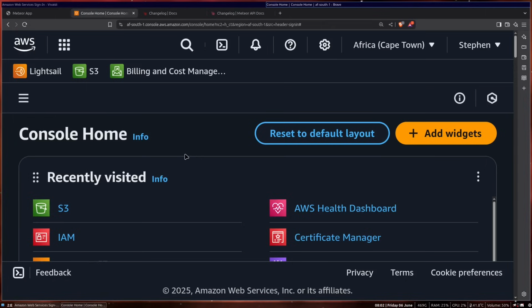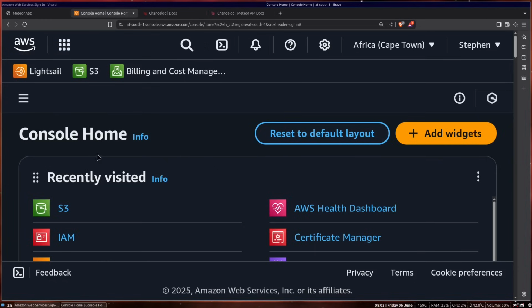For example, S3 is meant for storing files. It's better than putting it in your database because database storage is also very expensive. Storing a 1 gigabyte file in your database, whilst you could do that, is going to cost you 1 gigabyte of database storage, and that's very expensive. Storing 1 gigabyte of data in S3 is going to cost you pennies. So just using S3 is much better.